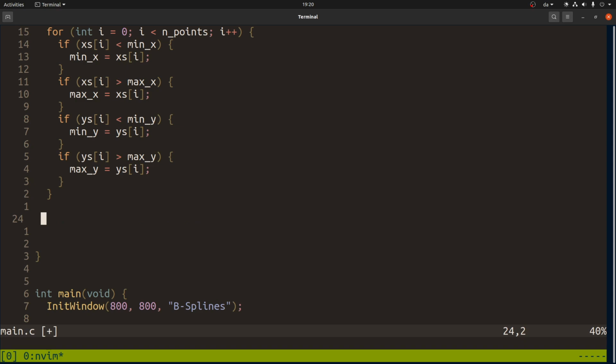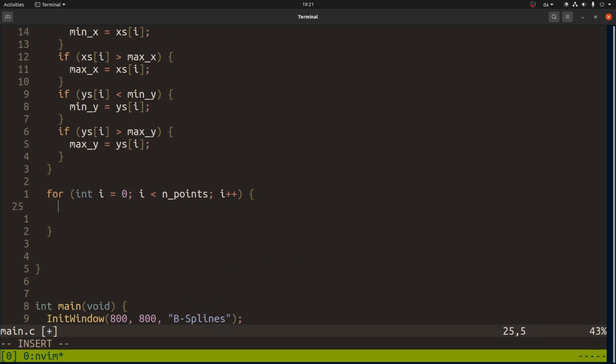now we need to plot some points. So let's get the x value out.